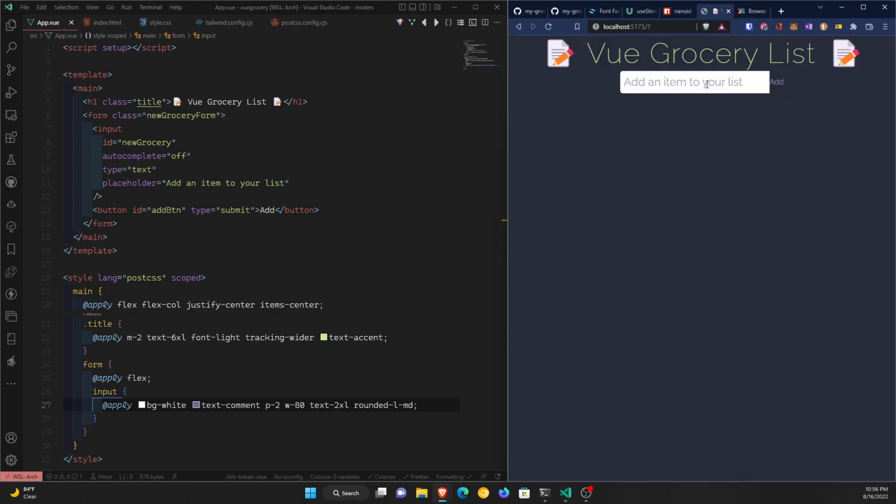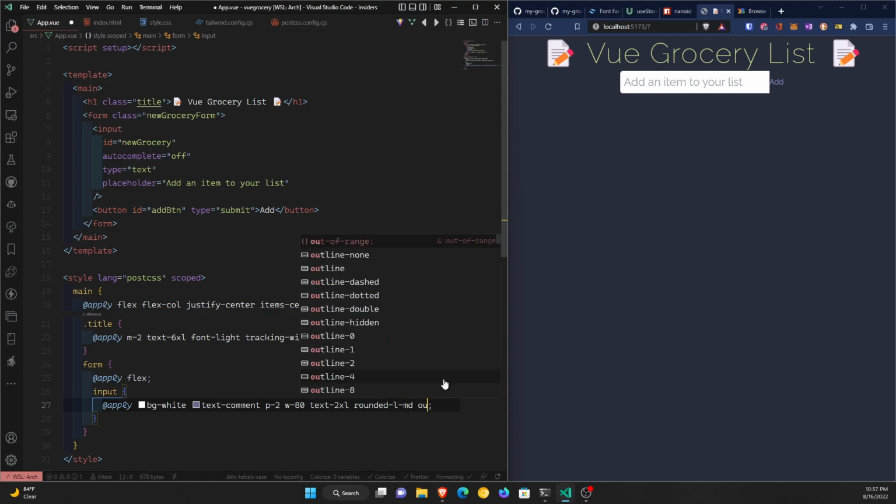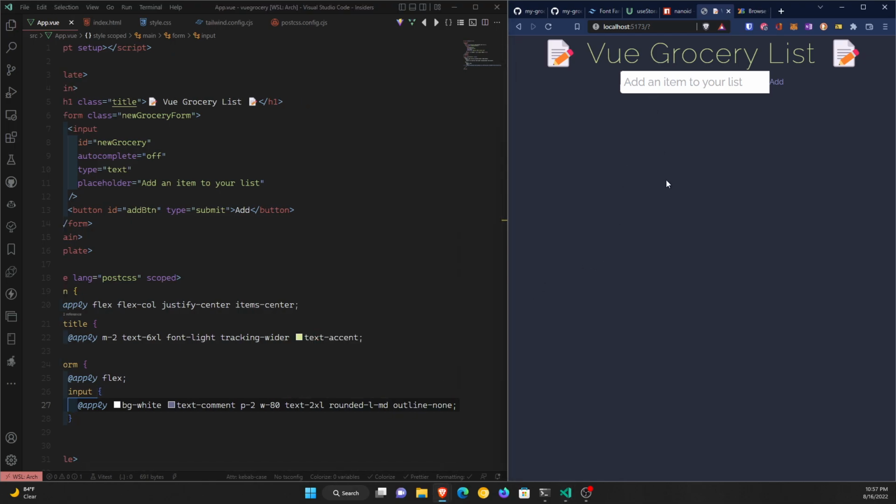Now we have that styling rounding that came by default through Tailwind, because it is important to have that distinction for the readers in your application when something gets focused, like an input getting that ring. But it doesn't look that well, and we can actually change it through Tailwind. And I want to do that. So in this case, I will apply the outline none, and it just got removed. Perfect.